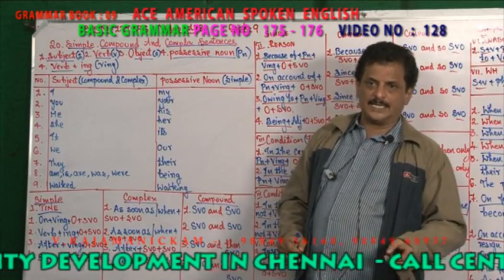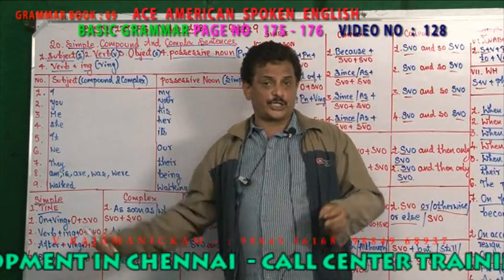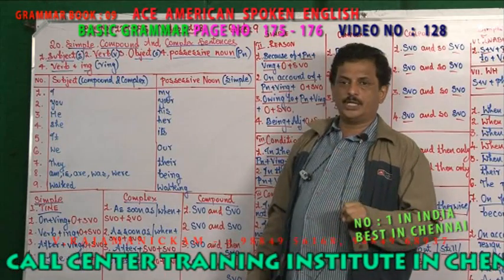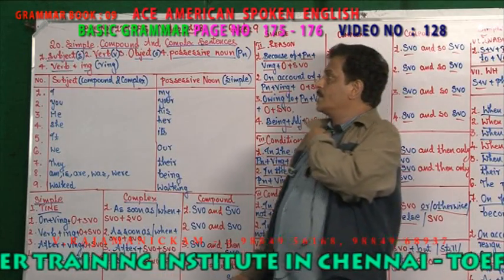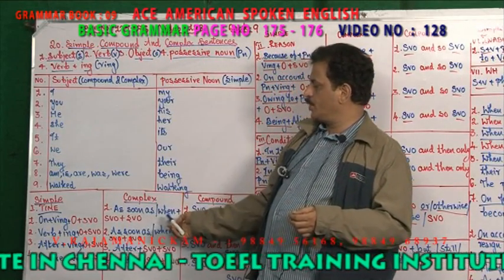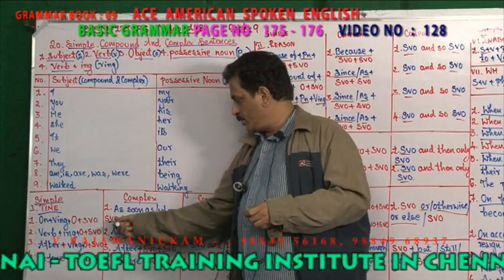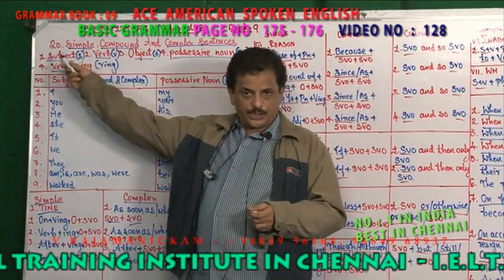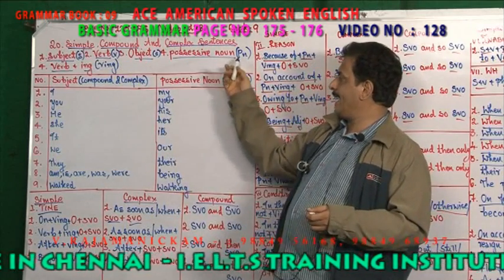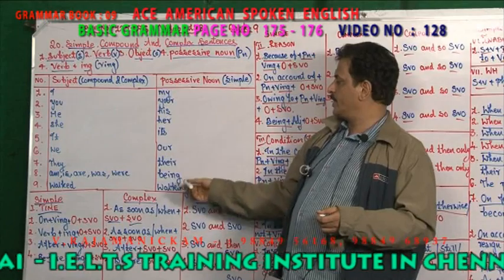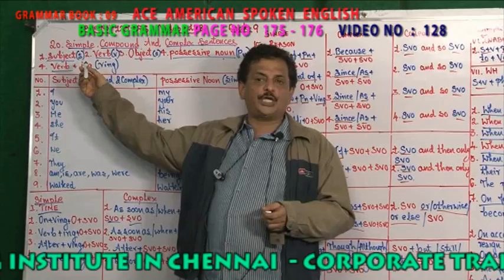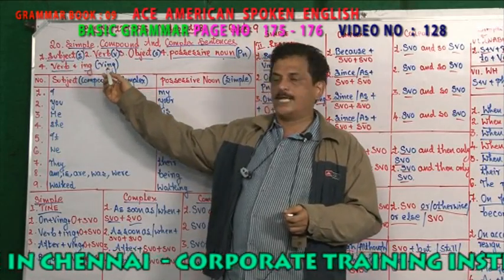So there are four types of sentences, but sentence structures are of three types. What are they? Simple structure, complex structure, compound structure, right sir? Simple, compound and complex sentences. So the terms, see, SVO, everything we have written here. S means subject, V means verb, O means object. PN we have written here, PN, possessive noun. These are all called PN. Verb plus ing we have mentioned as V plus ing, right sir?